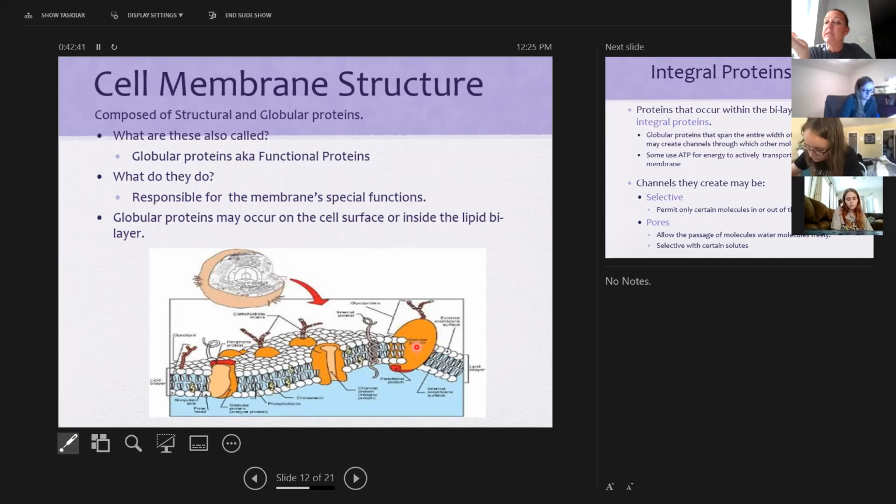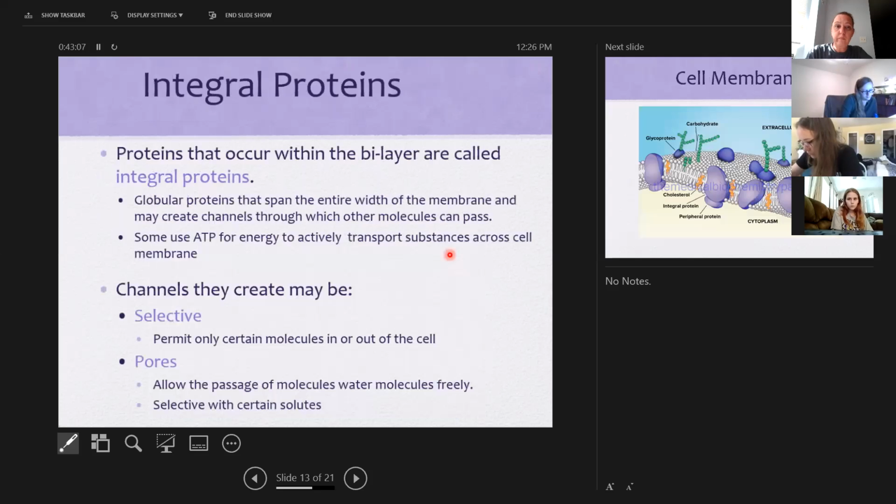It will regulate what comes in and out. It will help the cell change its shape dramatically. We do have some cells that need to change their shapes very dramatically. We'll talk about that here in just a minute. And so these different forms of proteins are really necessary for this to happen within the cell membrane. So integral proteins create channels that other molecules can use. A channel is simply like a passageway.